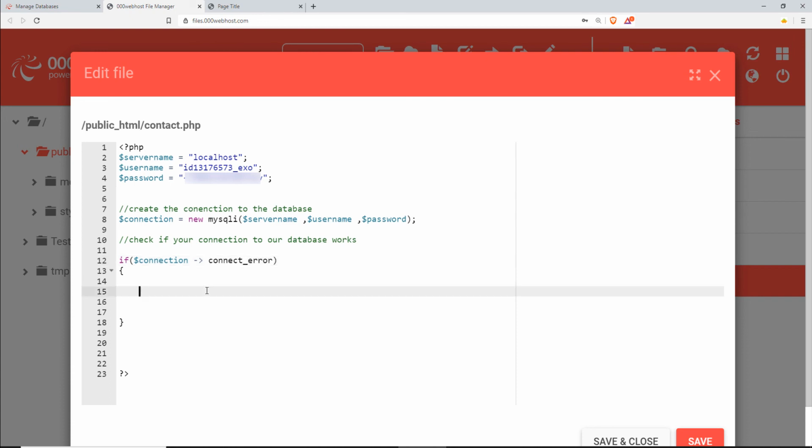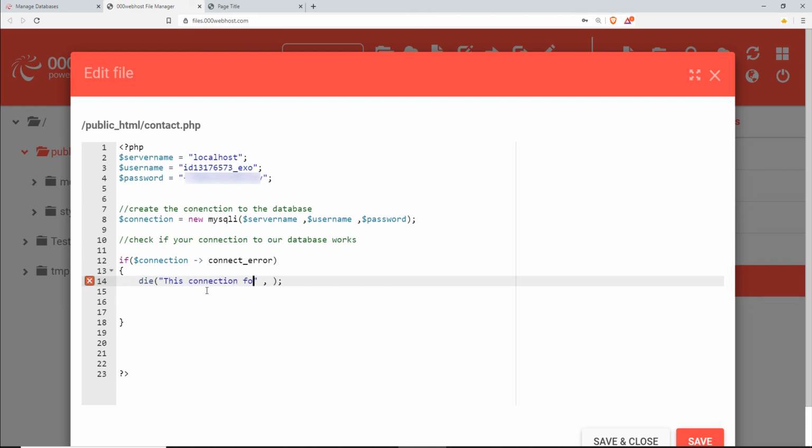What we're going to use is this command called die. And what it does is it executes a command. First, it executes a print statement. So it takes two parameters. The first parameter that it takes is something we want to see. So, this connection does not work. And the second thing we want to do is really just copy this whole thing here, and we want to execute this, which disconnects it. So what this is saying is if this connection is broken, we're going to disconnect it.